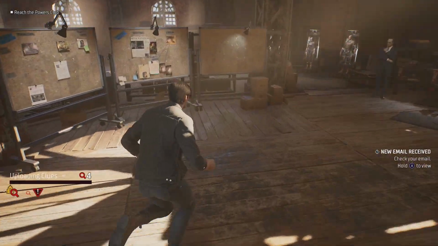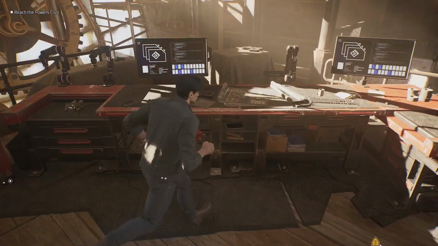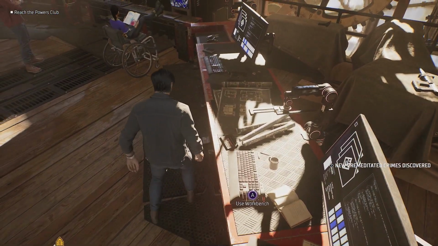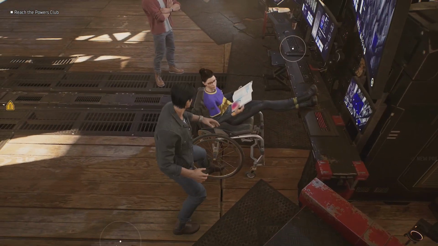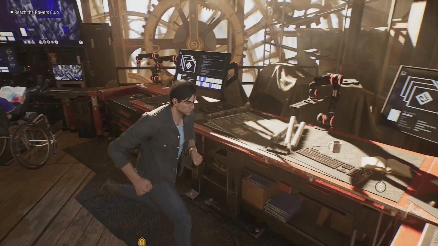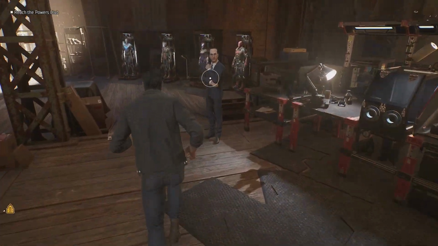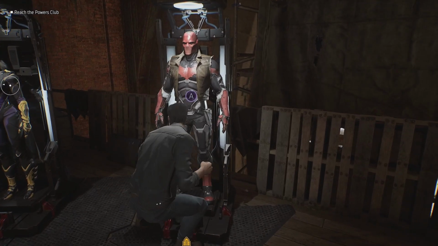Four clues added to the board. New data was added to the board. This is stupid. Please tell me that's not the wheelchair she ends up in. Waffles respond. Right, so I think what I'm going to do is go back to Redhood and just keep circulating through.